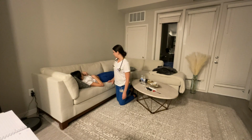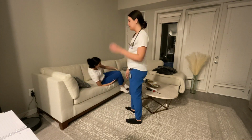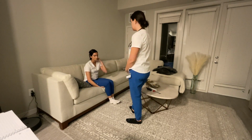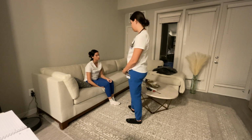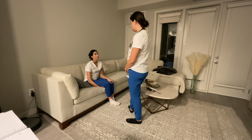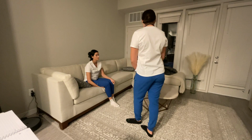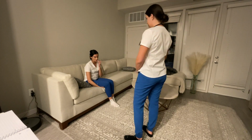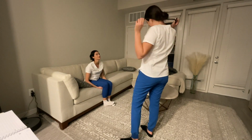And then you can sit up real quick. And then one thing I did miss is when we're checking for respirations, we're checking to see if they're using any accessory muscles, and just checking the expansion of the ribs. And I think that is it, I'm pretty sure. Just make sure I didn't miss anything. Yeah, good. Okay, I think I'm good.